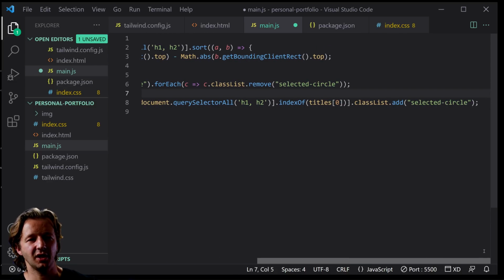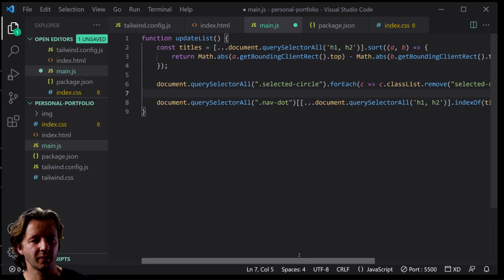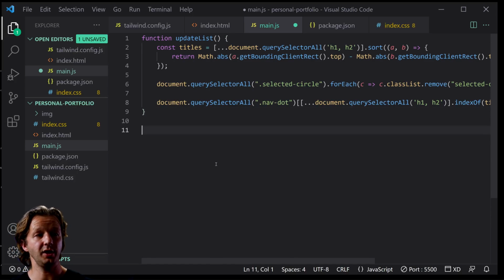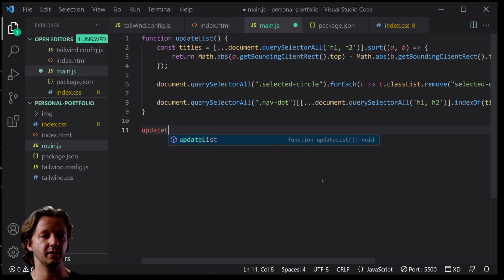So if you've never touched JavaScript, this is going to be a little bit out of your wheelhouse for sure. So if you don't understand it now, don't worry about it. I would definitely say though, if you're interested in this sort of thing, definitely take a JavaScript course. And of course, the function in and of itself, just by declaring it, doesn't do anything, so we have to run it. So we're just going to run updateList.